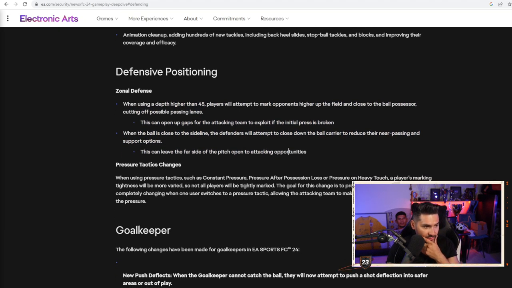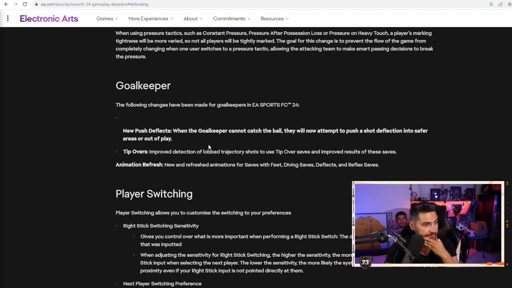Pressure tactics. When using pressure tactics, a player's marking tightness will be more varied, so not all players will be tightly marked. The goal for this change is to prevent the flow of the game from completely changing when one user presses, allowing the attacking team to make smart passing decisions. Okay, maybe they fix this. Maybe they fix the problem from constant pressure from previous seasons.